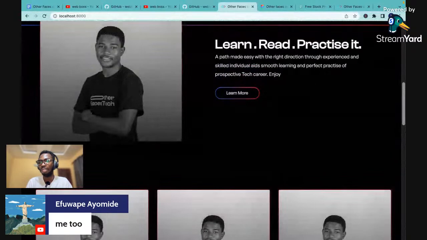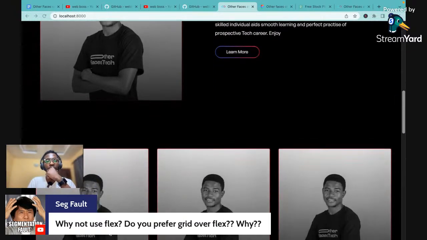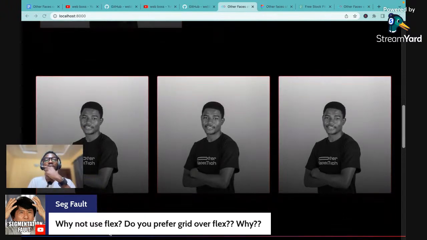You said, why not use Flex? Do you prefer grid over Flex? To be honest, I prefer Flex over grid, and I could have used Flex. You can now use gap with Flex. But in terms of browser compatibility, gap is still not 100% compatible.